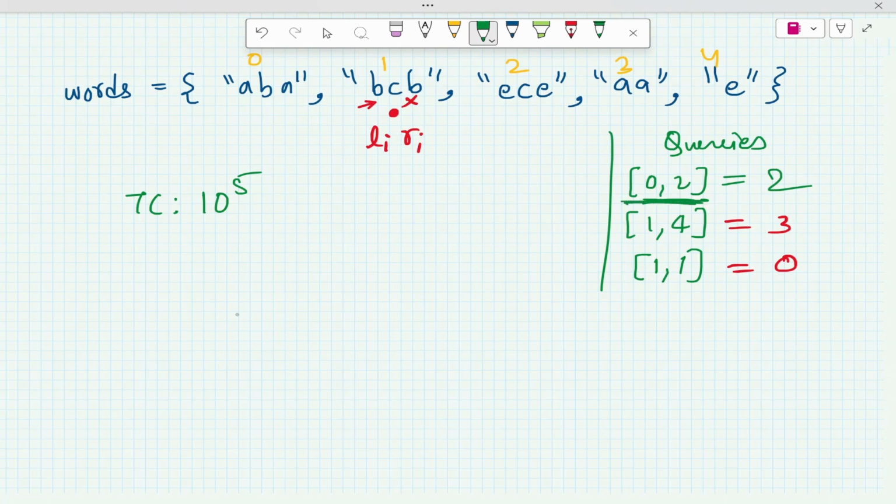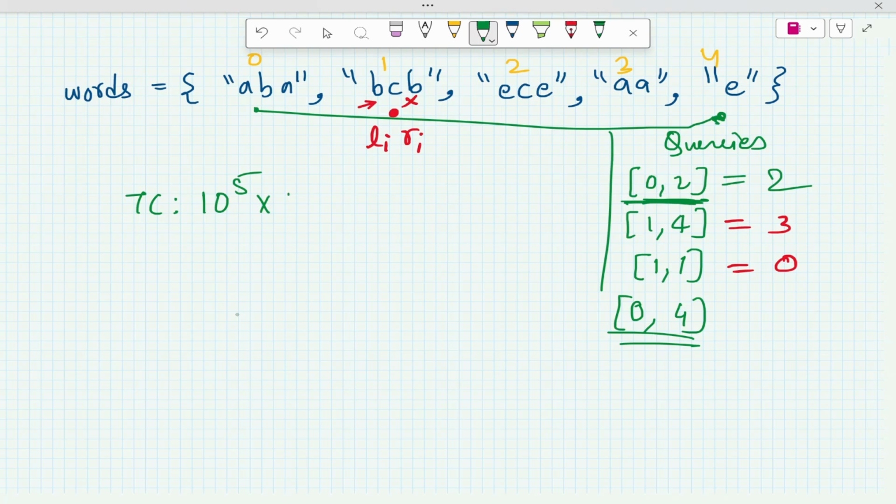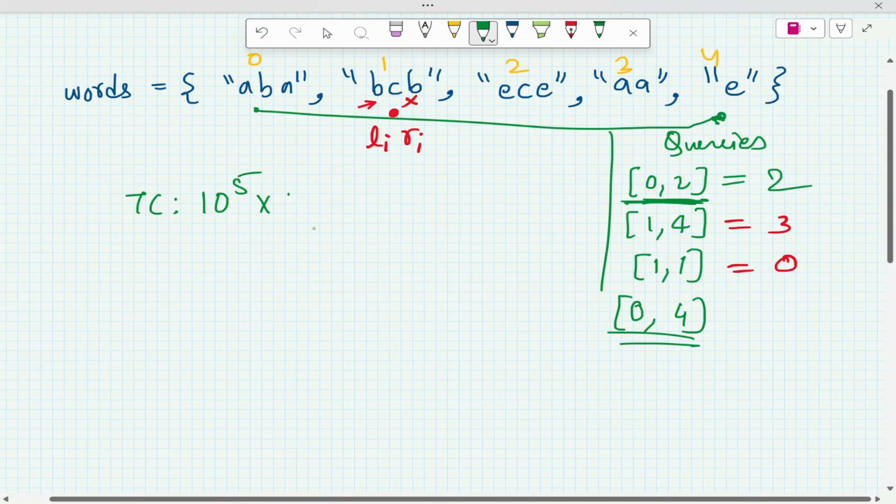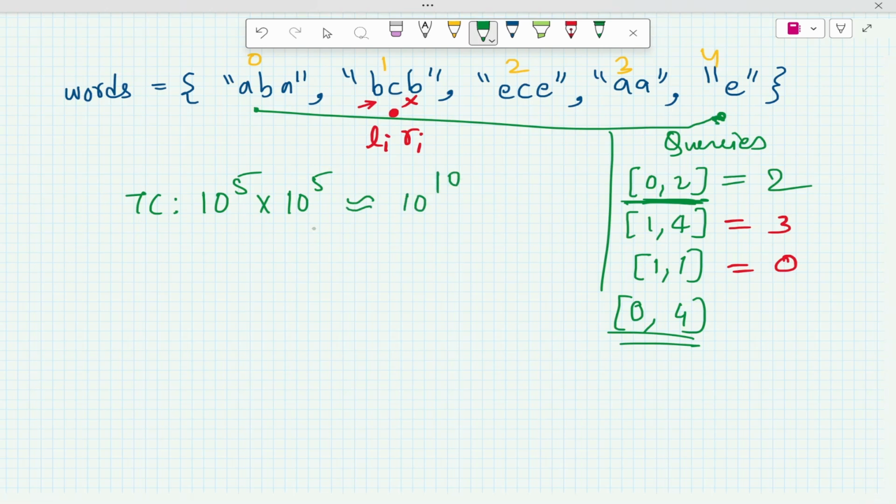Given the range, let's say we are given 0 to the length of the array, which is 4, we are going through the entire list. So the length of words can also be up to 10 raised to the power 5, and the time complexity is approximately going to be 10 raised to the power 10. So of course we will get a TLE. So let's try to optimize this.